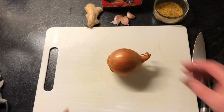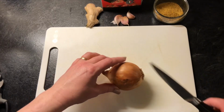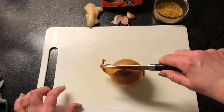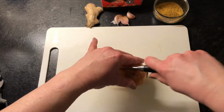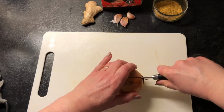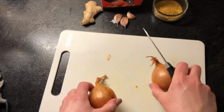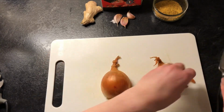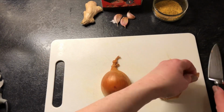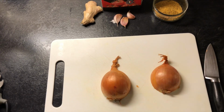I'll show you how to chop an onion properly. So we've got the root, we've got the leaves. What we're going to do is we're going to go right the way through the centre. Have you ever wondered why you might cry when you chop an onion? It's actually because all of those juicy bits, oops, I should have had a paper towel on the side for all of the loose bits. Hold on.